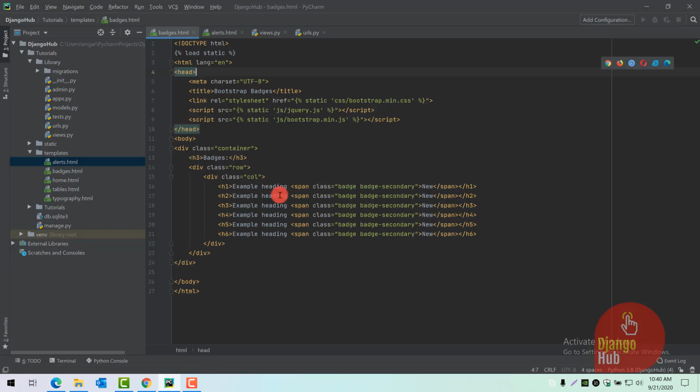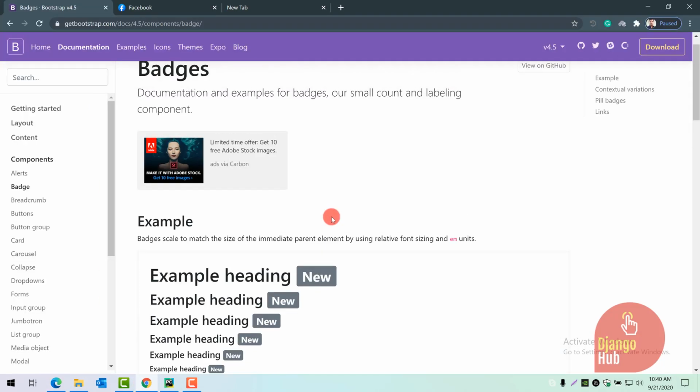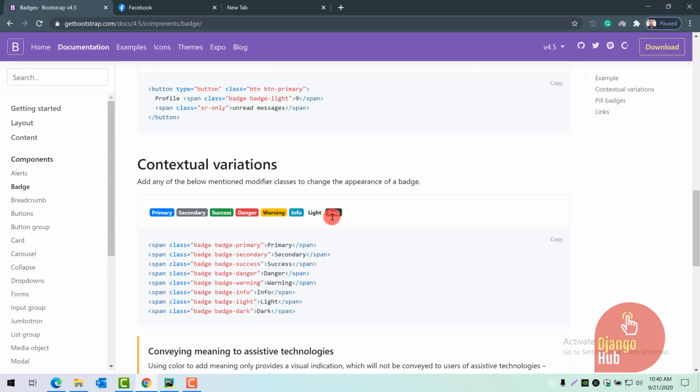Alright, so what it has done, we use the badges with different headers, and we use the class as badge and the style as secondary. So what is the secondary? In our previous sessions, I already explained that Bootstrap has different color systems. Like primary is going to bring this color, the blue, the secondary is a light black, and success is green, and danger, and these colors. These are the standard colors. If you want to change these colors also, you can customize the Bootstrap style sheet and you can assign any color you require.